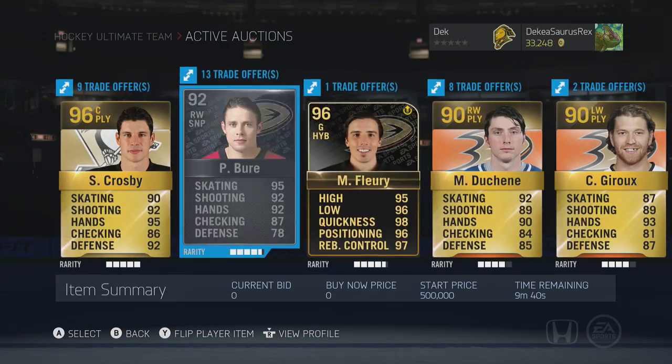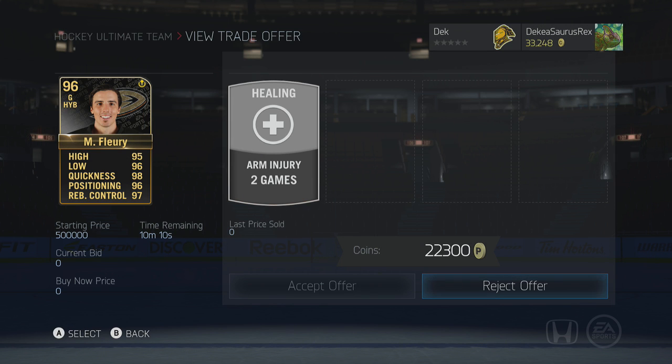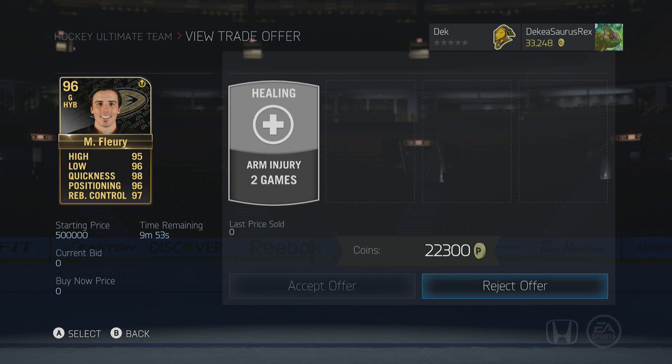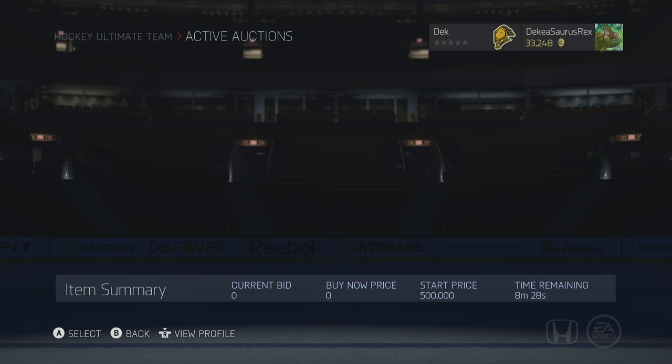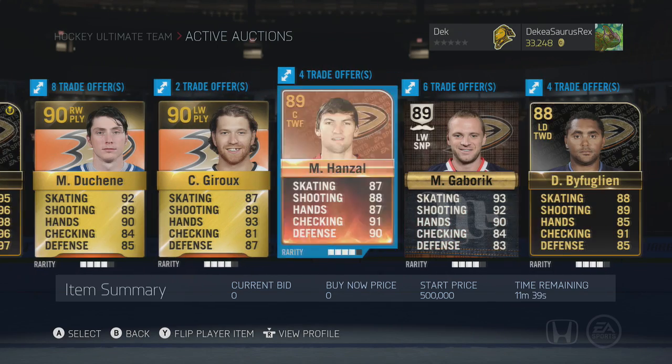The least valuable would sadly have to be the Flurry. I'm not really sure what his price is but I think it's around 40 or 50,000 coins, and we have a trade offer of 22,000 which is not close enough. Some of these trades I looked at, some I didn't — if you'd sent like 27,000 if he's worth 30 I would have accepted it, but this one is too low especially since I just bought him recently and paid more than 20,000 for him.